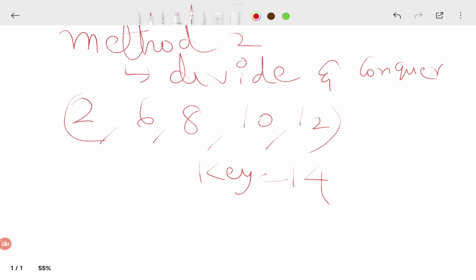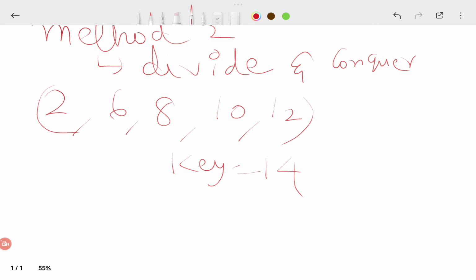In this solution, first I am going to compare the key with the middle element in the list. The middle element can be calculated as the number of elements plus 1, divided by 2. Here the number of elements is 5, so 5 plus 1 divided by 2 equals 3. The middle element is 8, and 8 is not equal to 14.